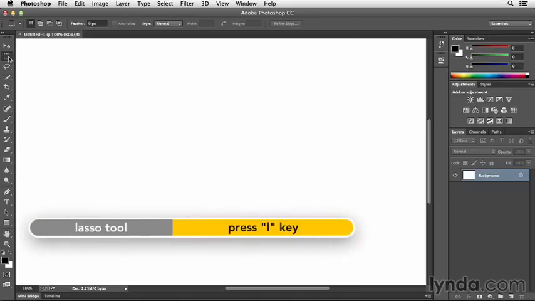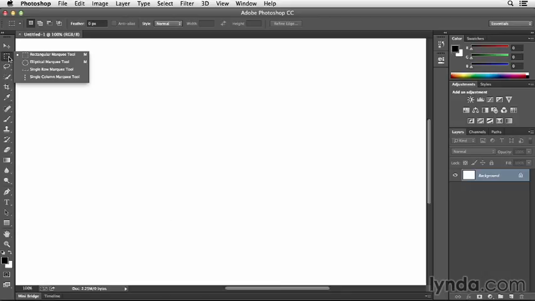But both of these tools have additional Marquee and Lasso tools nested underneath them. So if you click and hold on one of them, you can see the flyout menu, and I've got my rectangular Marquee tool and also my elliptical Marquee tool. There's actually 2 additional tools, the single row and the single column Marquee tools. They don't have the M key assigned to them. You can do this under the custom keyboard shortcuts, but because these tools are used just for very specific reasons, and it's not that common, they don't have the keyboard shortcut. If we click and hold on the Lasso tool, you can see that we have not only the regular lasso, which will help us draw just freeform lines, but also the polygonal lasso tool and the magnetic lasso tool.